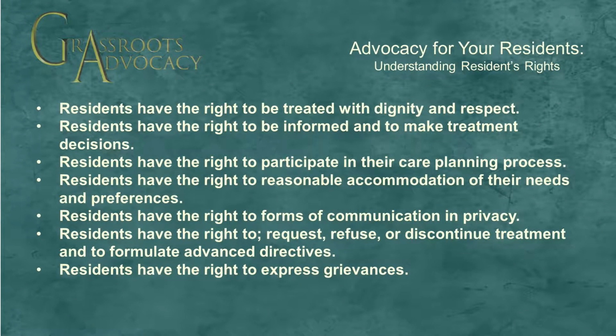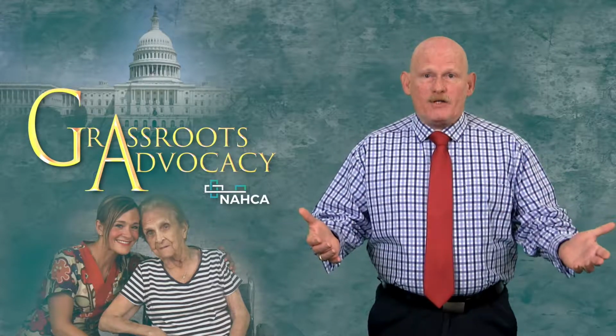The next right that I wanted to touch on is the right to request, refuse, or discontinue treatment and to formulate an advance directive. It's really important for us to recognize that each of the people we care for is their own unique and individual person. And because they are their own unique and individual person, they have a right to say, I want this type of care, or I'd prefer not to have this type of care. They have the right to say, I don't want to take a shower right now, or I don't want to eat right now, or I don't want to do therapy right now. They have the right to say that, and we have to honor that to the best of our ability.